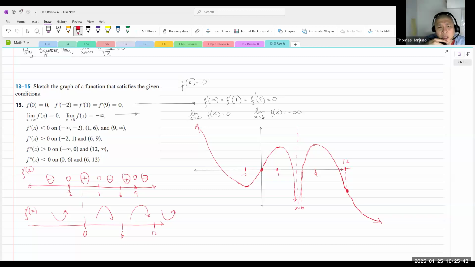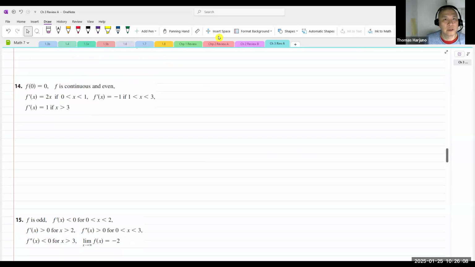So you see, I think it will be helpful if you do this first and second derivative sign graph in this notation here. It doesn't have to be to scale, but the cutoffs are in the same position. I think that's helpful. You notice that's what I did, right? Okay, that's number 13. Let's go on with number 14.